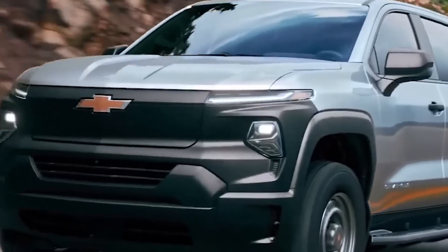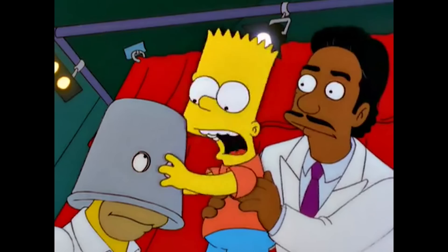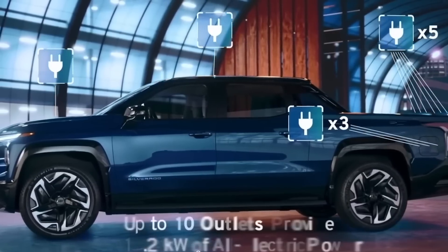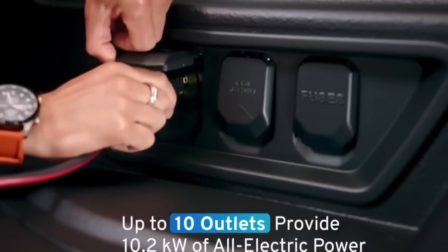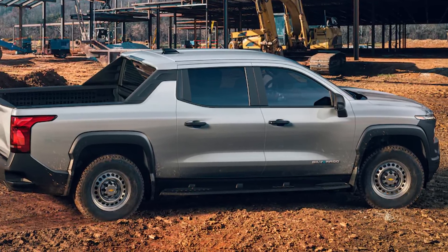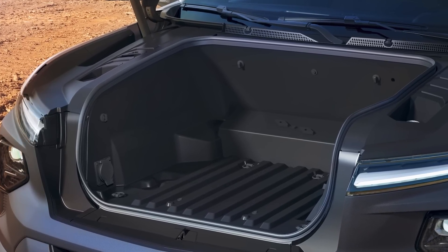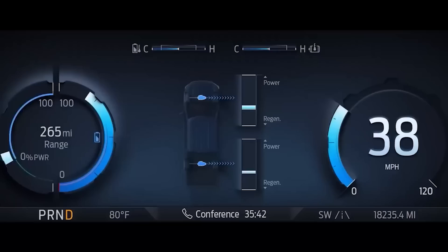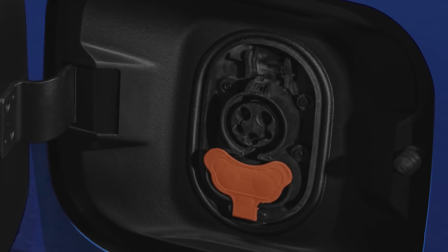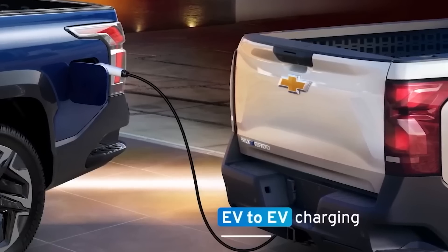But with all this power and massive batteries, what else can the Silverado power? The Silverado EV comes equipped with 10 AC plugs — four 120-volt outlets in the bed, plus one in the center console and frunk. There is also a 240-volt outlet in the bed, and an accessory power bar plugs into the combined charging system charge port, providing two additional 120-volt outlets and one 240-volt socket. The power bar allows for EV-to-EV charging, almost close to a level 2 home charger.